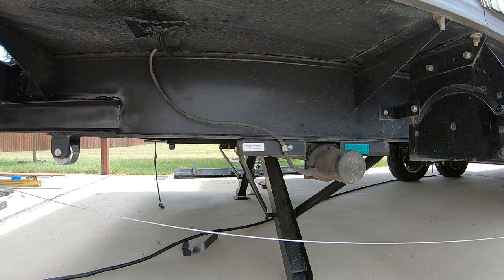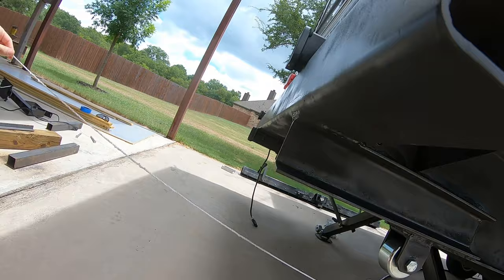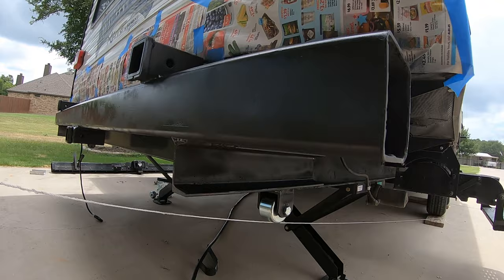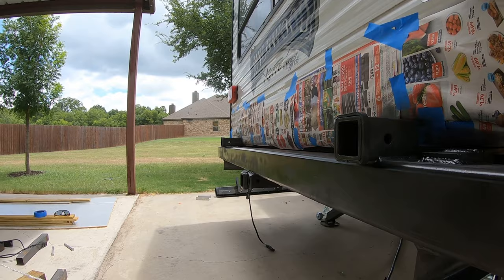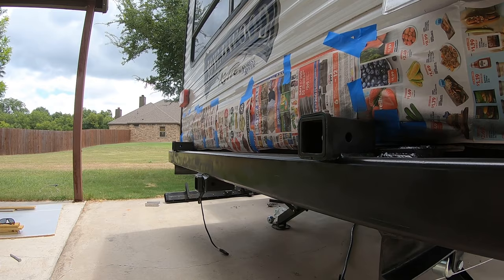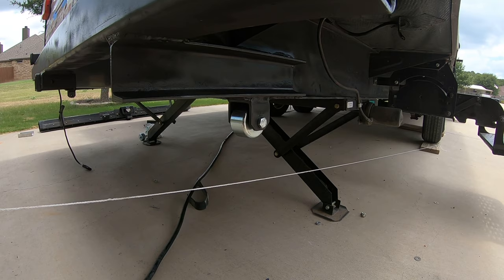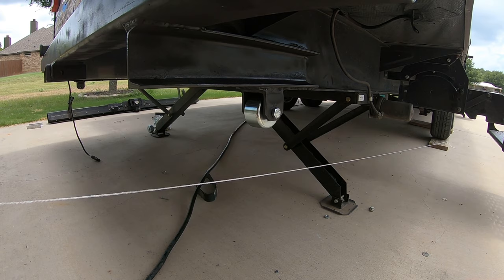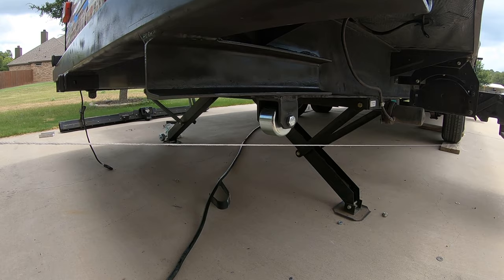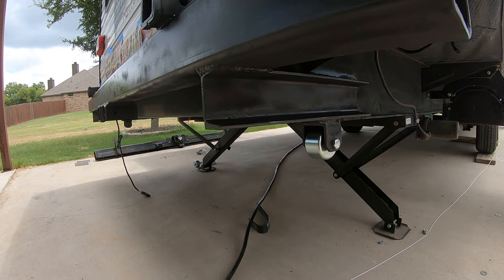There's my string — plenty of clearance for my landing gear. As it continues out — the string's frayed a little bit from the welding — I will clear the dirt bike carrier, which is going to come up in another video. It should hold the dirt bike carrier because I've got it mounted up a little bit higher. If I were to use a basket I'd be losing a little bit of ground clearance, but my last ones were way down here and I scraped quite often. I'm getting quite a bit more approach angle before bottoming out, so even with a basket I should have gained quite a bit of ground clearance.